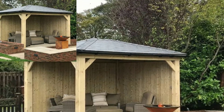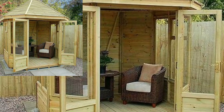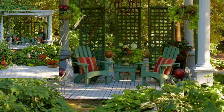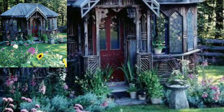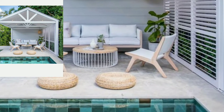Your gazebo could also be home to a grill, outdoor kitchen, or a hot tub. If you're not sure whether you want to build a gazebo or a pergola, keep in mind that a pergola has cross beams on top that let in light and weather elements, while a gazebo has a roof that keeps those elements out. Use these designs to get you dreaming, planning, and building.